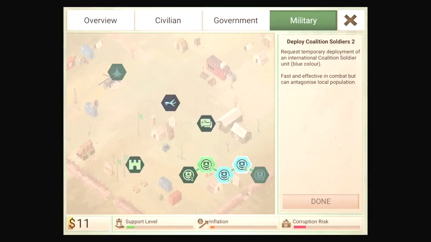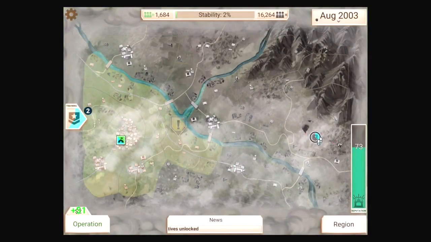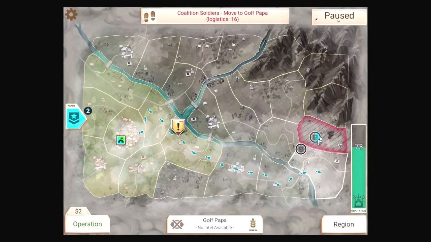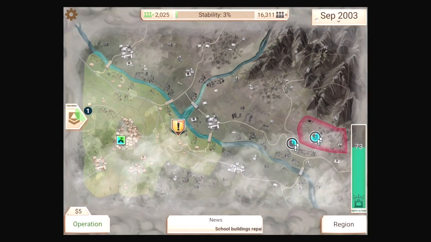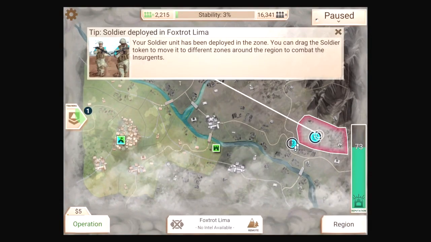And we're going to get another coalition guy. And then we have options. Interpreters and guides are nice because they will help your troops. Garrisons, however, are probably the most important for helping your troops not lose. So we're going to go ahead and support that guy after we get some information on that area. Let's build a garrison here. It does cost money, so you do want to save up some money just for random events.